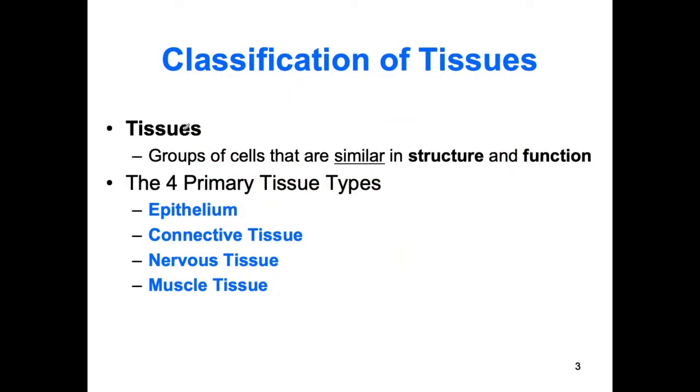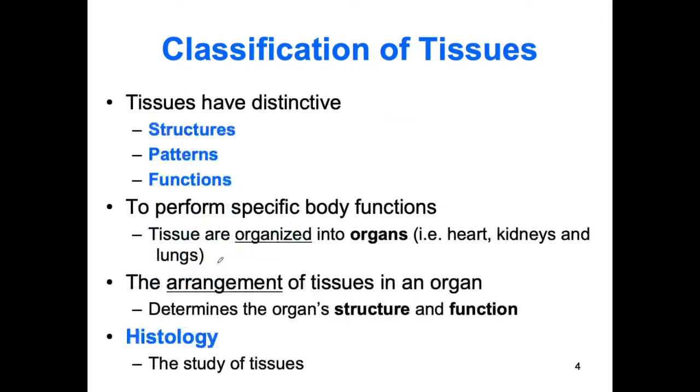So again, how do we get tissues? Remember, tissues are when a group of cells that have similar structure and function come together. And if you remember from the readings within the first week, cells can come together by different types of junctions. Cell junctions like tight junctions, gap junctions, desmosomes, hemidesmosomes, adherens junctions. Those should sound a little bit familiar. So again, the four types are epithelial tissue, connective tissue, neural tissue, and muscle tissue.